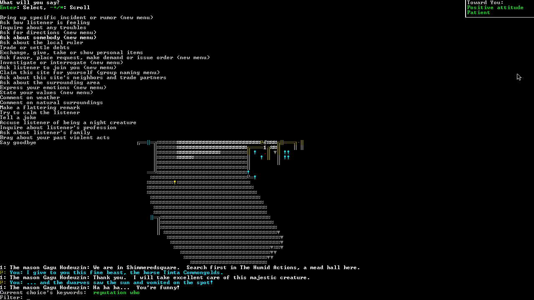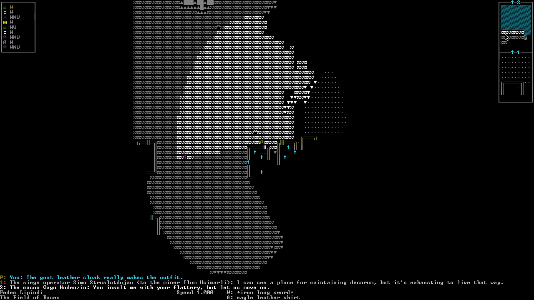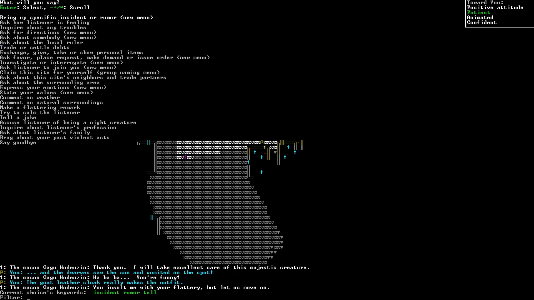So if we continue talking to him pretty much about anything, if we just incessantly talk at him, his attitude towards us will go down. Let's give him a flattering remark that he probably won't really appreciate. The goat leather cloak really makes the outfit. You insult me with your flattery, but let's continue on. So it's gone down to positive attitude. He's still patient, but now he's animated and confident towards us, whatever the heck that means.